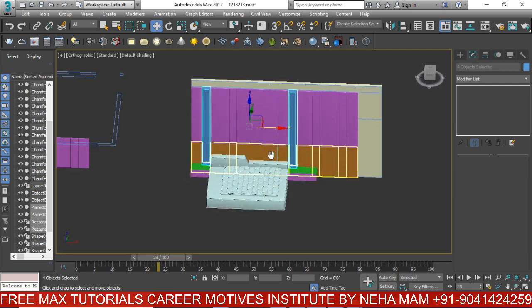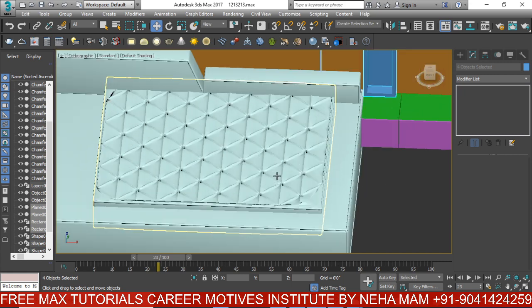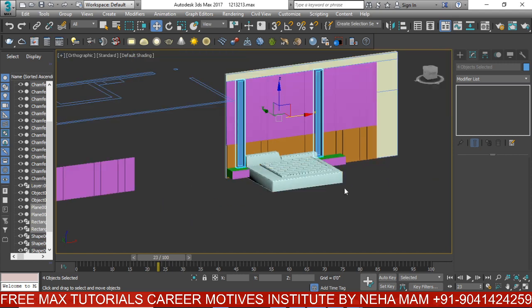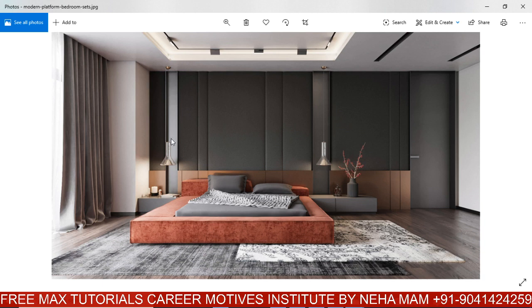Okay, so my one wall is complete, and by the end of my lecture I will complete my bed sheet and my pillow cover. So this wall is almost completed. Then I'm going to draw this portion.